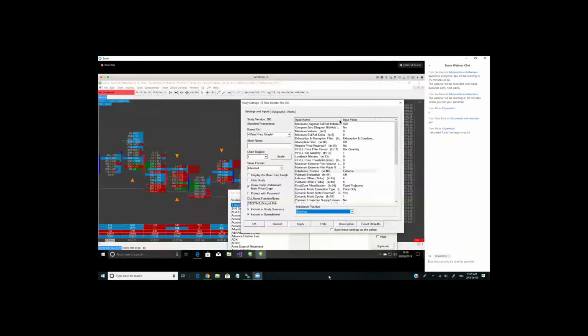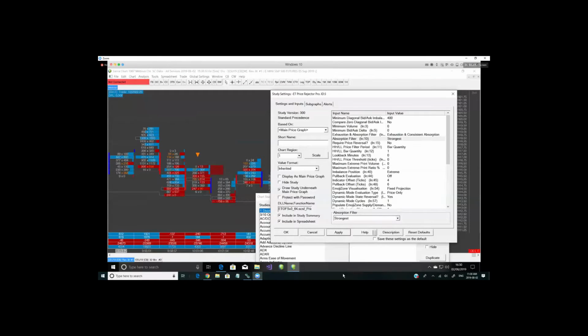If I choose, I can say I want the strongest absorption to be happening. Now, look at these 2 candles. We see big positive delta here. If I look at the positive deltas here, there's more positive delta at this level. If I set the absorption filter to be the strongest absorption, we lose this condition. So what this filter is doing is saying within the area of exhaustion and absorption, we must have the strongest level of absorption in place within the area. And this is another filter I tend to use on shorter term charts.